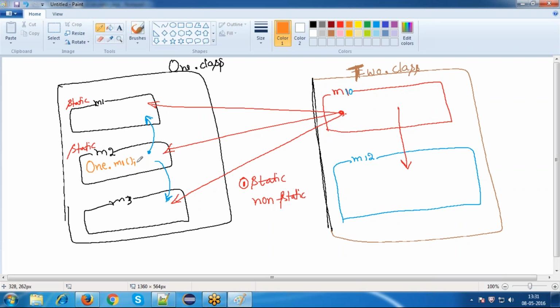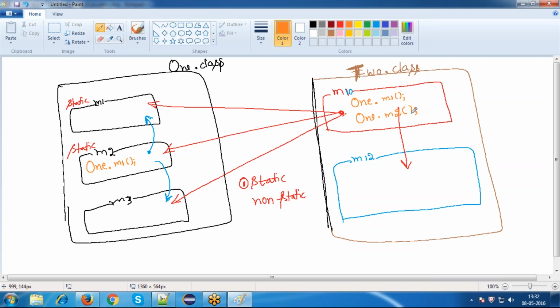Now this method has to call these methods. How can a method of one class call the methods of other classes, like these two methods? They are static. That's why you can call them by using 1 dot M1, 1 dot M2.